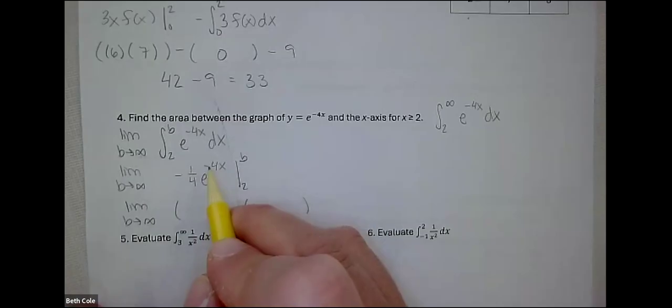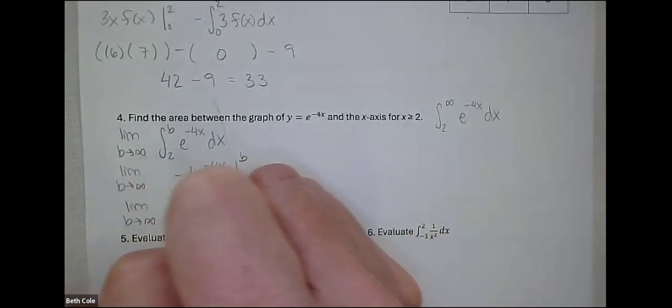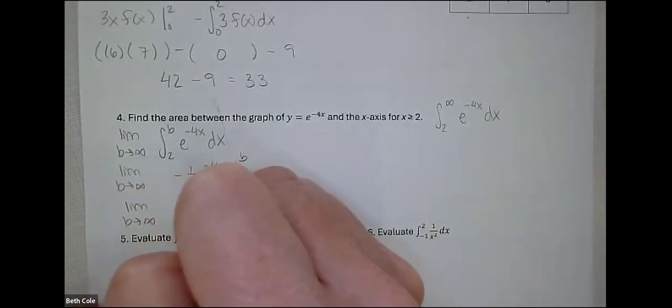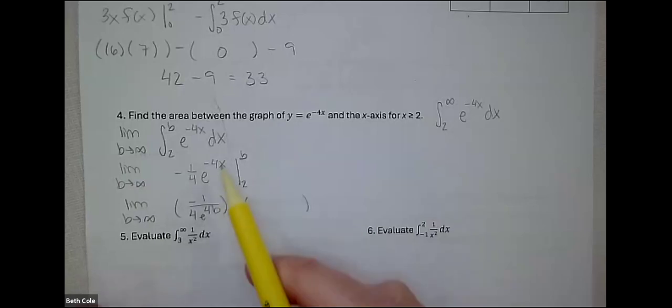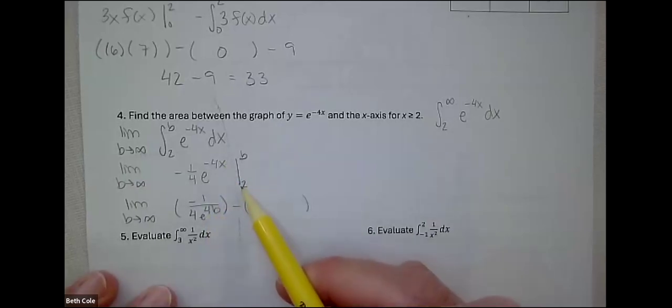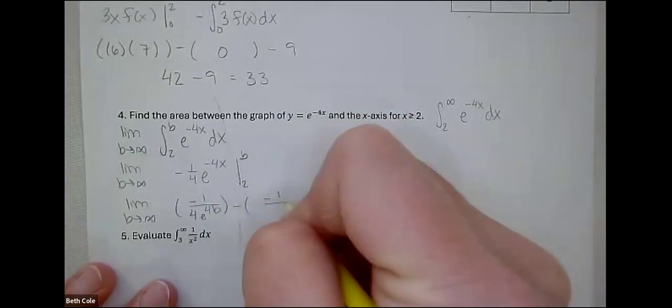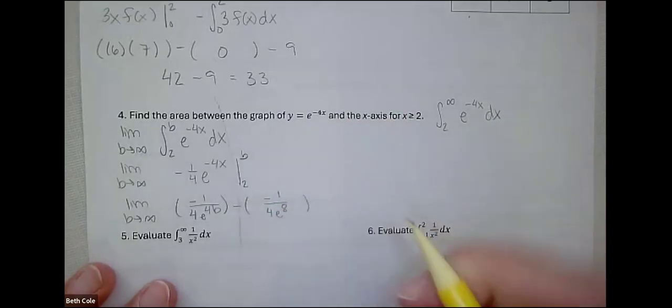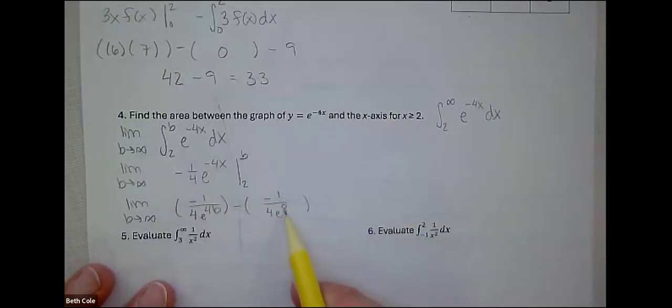What I'm going to do, though, since this is a negative exponent, is bring it down to the denominator so we can see what this looks like a little bit better. Again, the negative exponent brings it down here. I'm going to do the same thing with this one. It'll be -1 over 4e to the 8th. Again, negative brings it down to the denominator. 4 times 2 is 8.